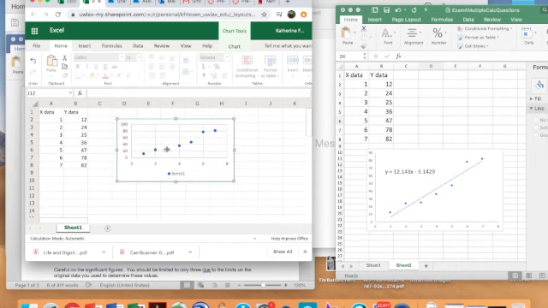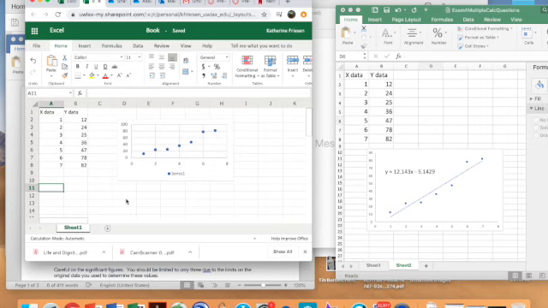But when you try to access the actual plot itself, it's not obvious how you can get a slope and intercept value and an equation for that. All right, so the easiest thing to do then is just write a formula that's going to calculate the intercept and slope values for us, and then if we need to do sig figs on that or need to write the equation, we can do that in a separate cell. That's perfectly fine. It's perfectly legitimate considering the circumstances we find ourselves in.